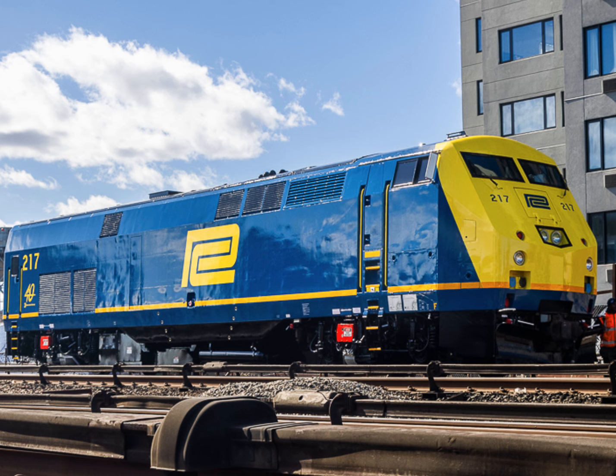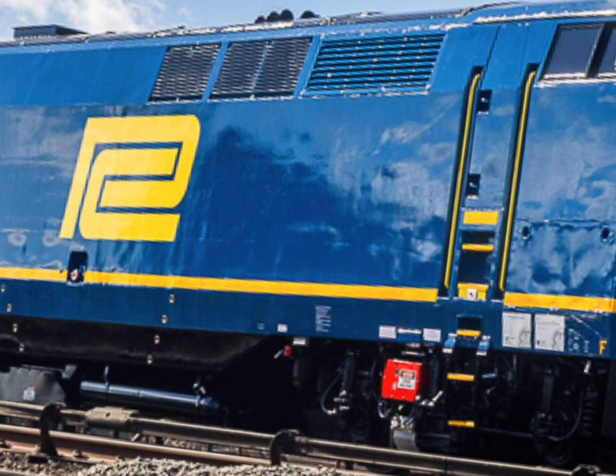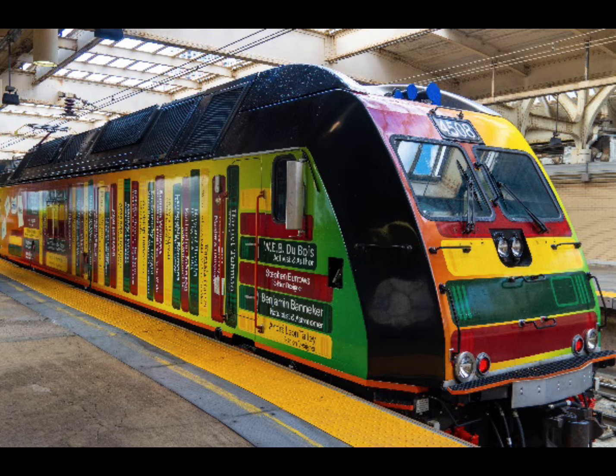Okay then, so I heard that Metro North released its fourth heritage unit, being the Penn Central heritage unit number 217, and to be honest, it looks really nice, but there's one thing that seems a bit off. Why isn't the whole unit black, and the Penn Central logos are supposed to be white? I'm extremely confused, like, what the fuck? That's really an interesting wrap.